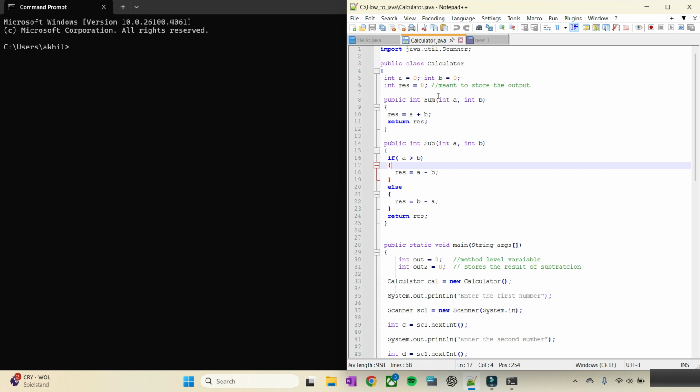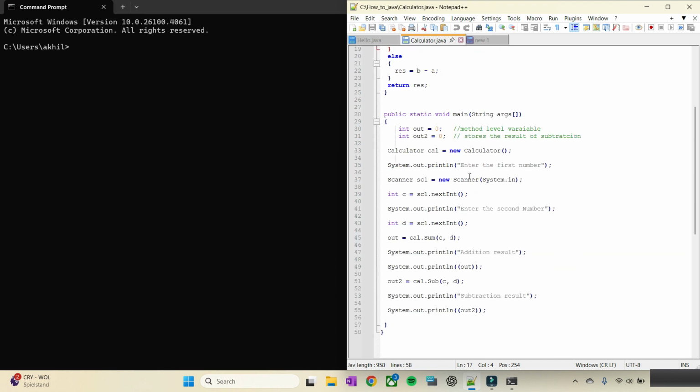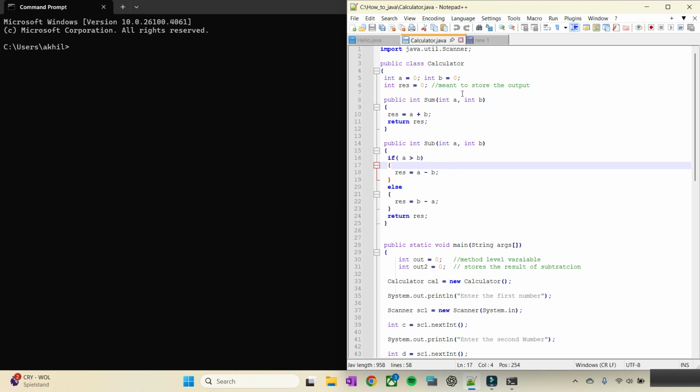One thing I forgot to mention is that I will try to put the code from the last video in the description of this video, so that if you want to try it yourself, you can just download the file and start adding a way to multiply, divide, or whatever you want to do. This is the code from the last video, what we did in the last video, and I will try to put a link in the description.